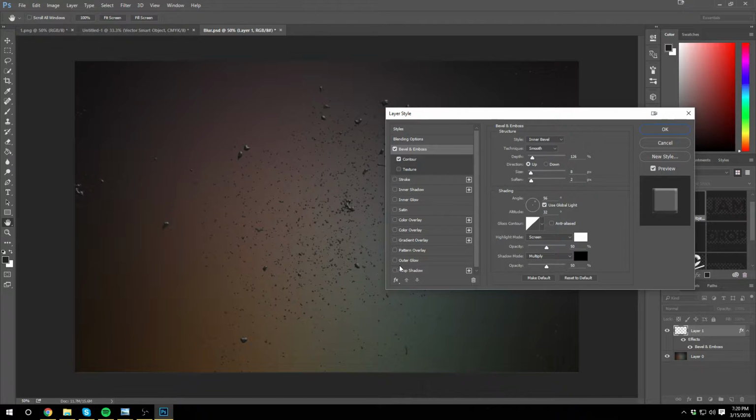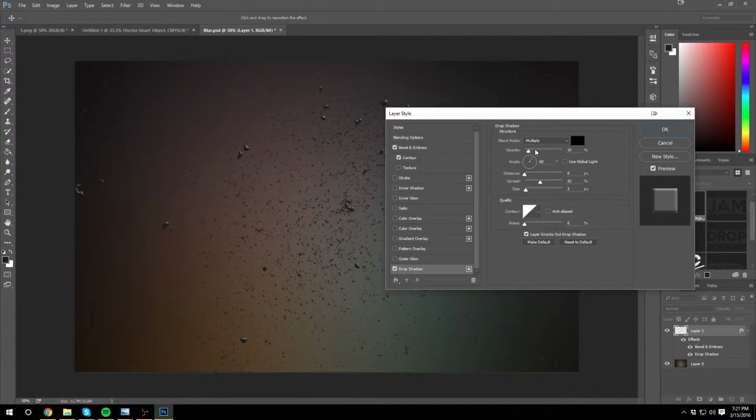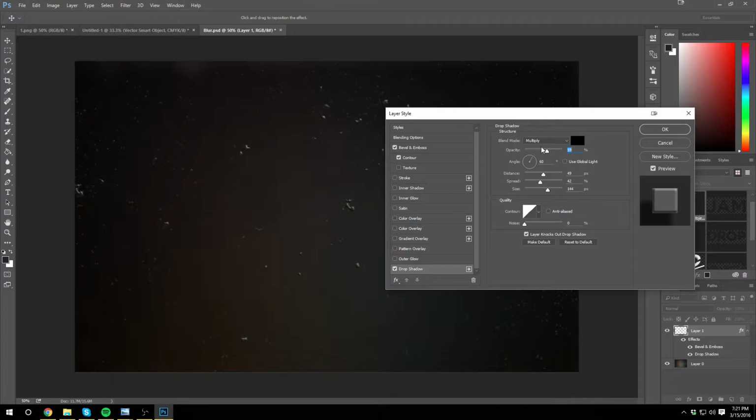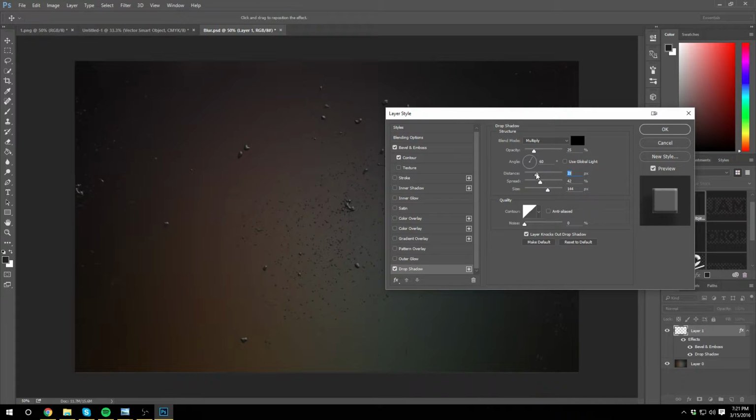Oh, then you can also do a drop shadow. This is going to be very faint. You might not even need this in some instances. I'm going to turn this up so I can see. Not too much.